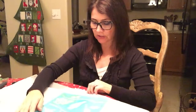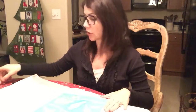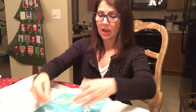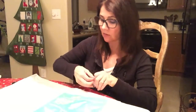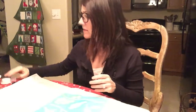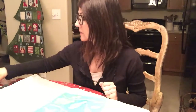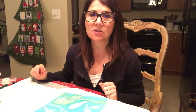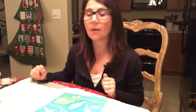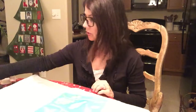You want a nice smooth surface, then you're going to decide what you're going to do first for your painting. Take some tape and stick it on all four sides so that it's down nice and snug and not going to move. Then choose the colors that you want, using fabric paint specifically made for fabric so it won't come off through washings.